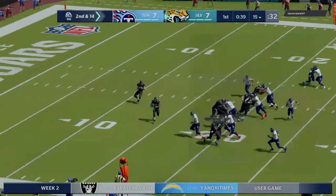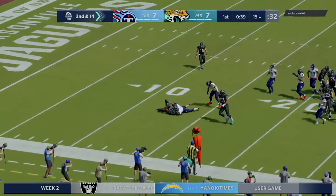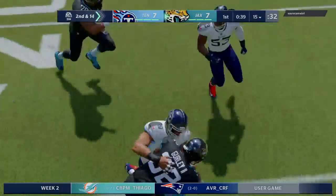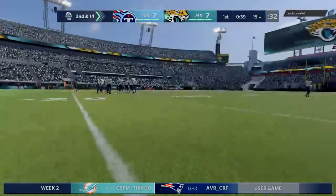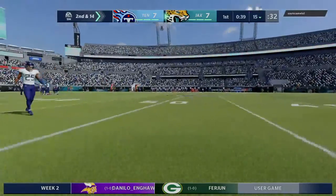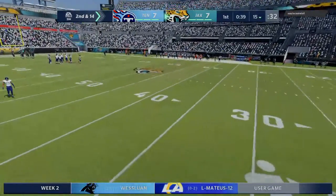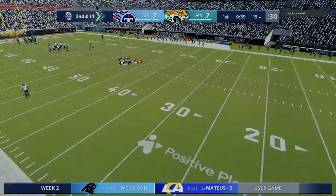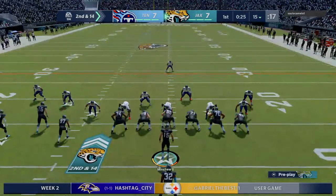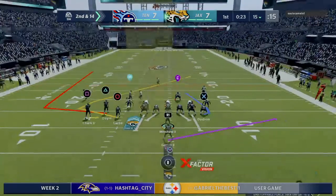A tale of two extremes. First carry, he went for a bundle. His second goes backward. And how many times have we seen that happen? Because you get that big carry, and you come back and you're all fired up, and sometimes you force a run a little bit, right? Trying to break off that big carry again, and instead it works opposite. So the first play of the drive lost 4. Now they'll look to move it forward here on 2nd and 14.